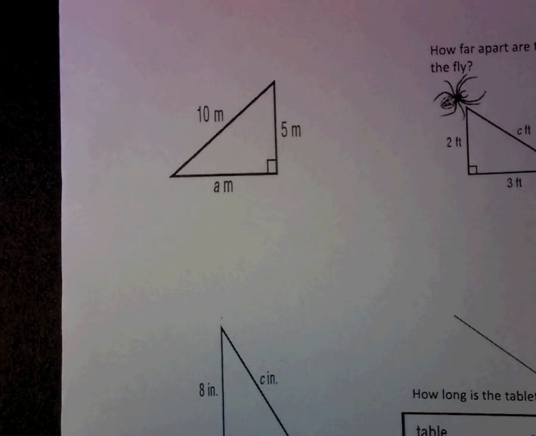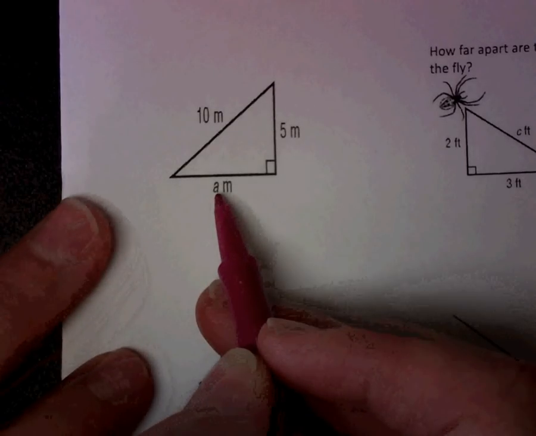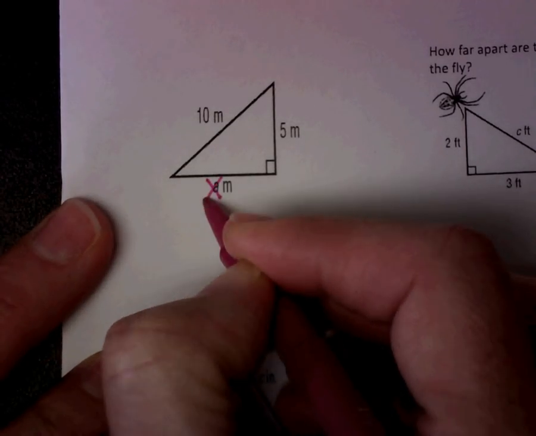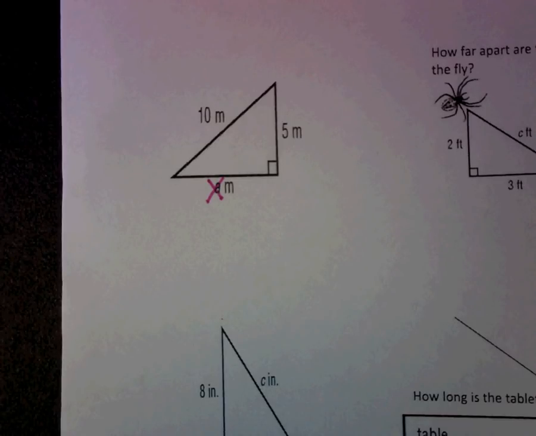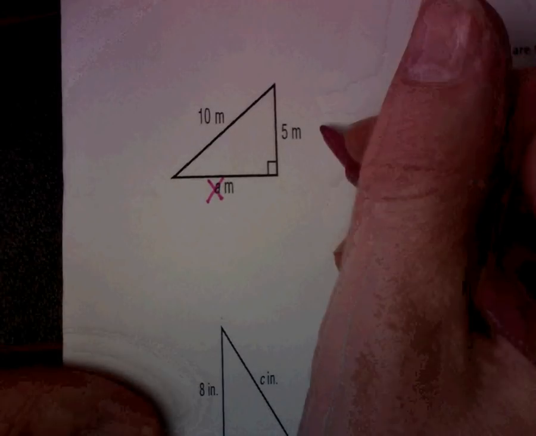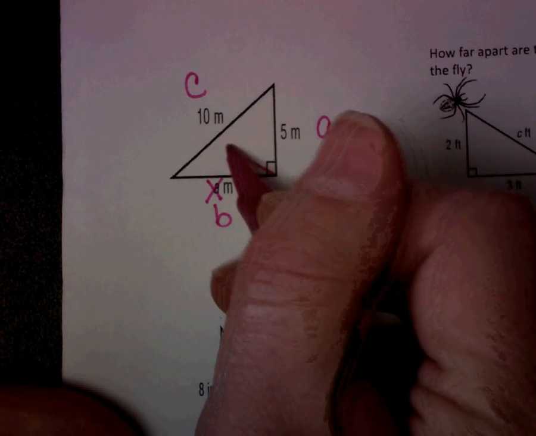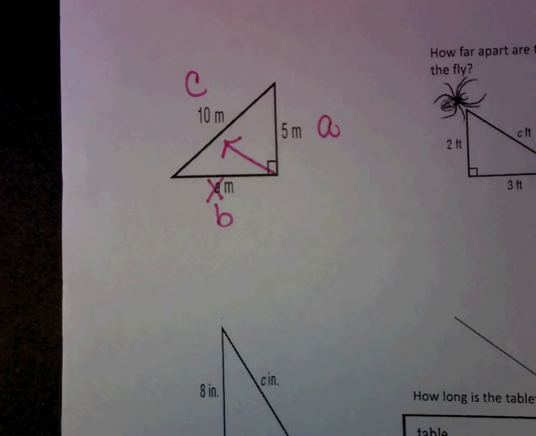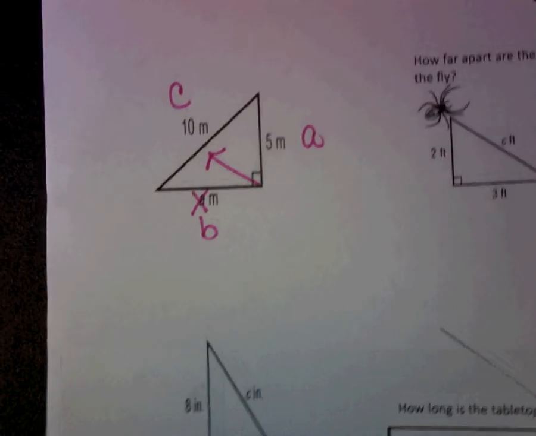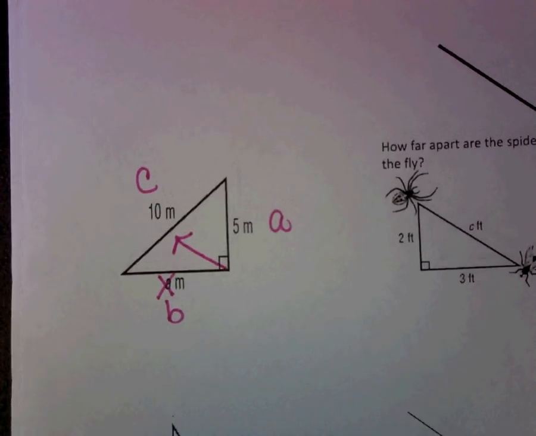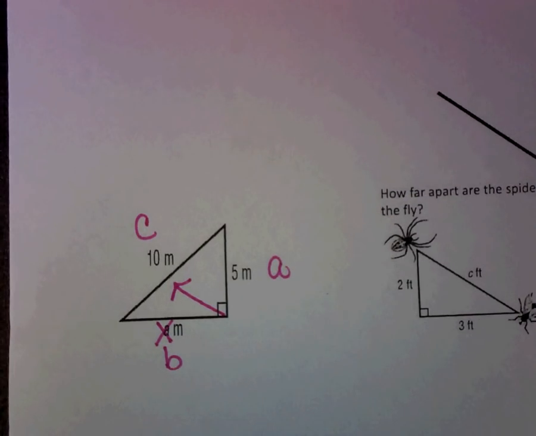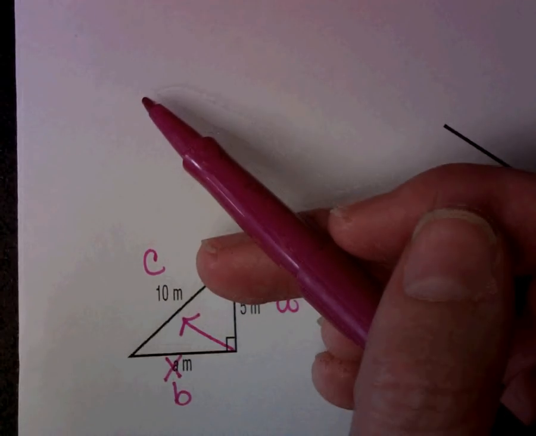The first thing that I would encourage you to do is make sure you know what sides are missing. So sometimes, even though this is labeled A, sometimes they just label this X. And so we have to know what sides that we have. I would have probably called this side A, this side B, and obviously this is side C. And you can draw your arrow to help you identify that. And so now all we're going to do is fill in that formula that we just talked about. I'm going to go up here up above the picture and do it.